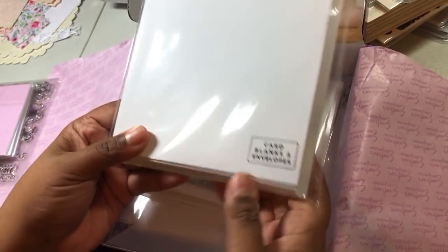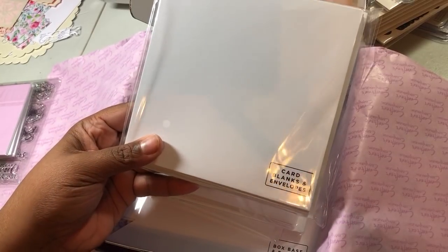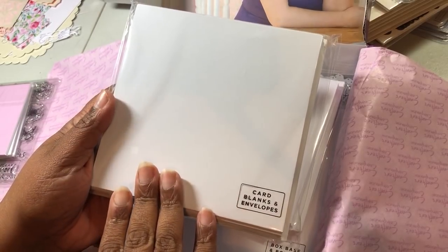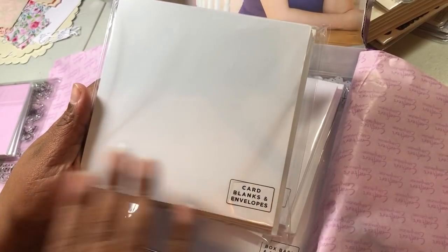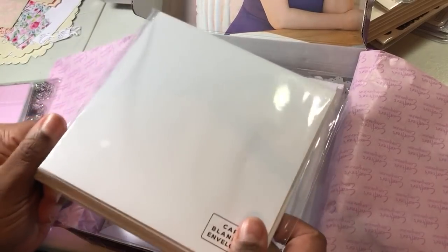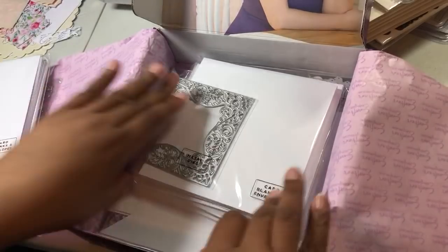Now, I'm going to show this in my demo that I do from box 3. But here's the thing. If you have these cards and you're like, well, I'm not going to use that size card, don't forget this is heavier paper, so you can use it for other things. For example, if you want a thicker die cut, cut it out of this. You don't have to use your card blanks as cards. And your envelopes, you can use them however you want to.